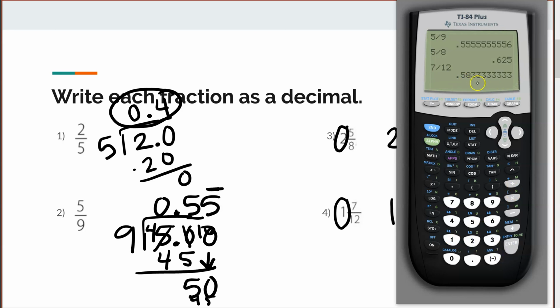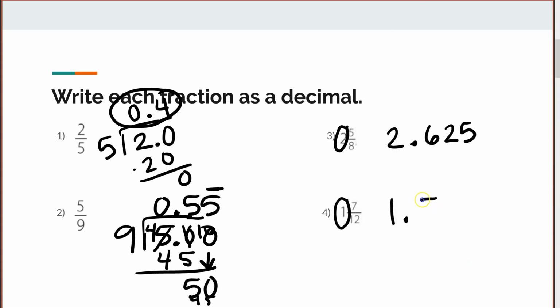0.58, and what's going on here with the 3s? It is being repeated. So if you remember, 0.58 and then 3 repeating, and what do we do to show that it's repeating? We add a line at the top. All right, so that is a review on how to convert fractions into decimals. You will definitely need this for 8th grade. You will be converting fractions into decimals.